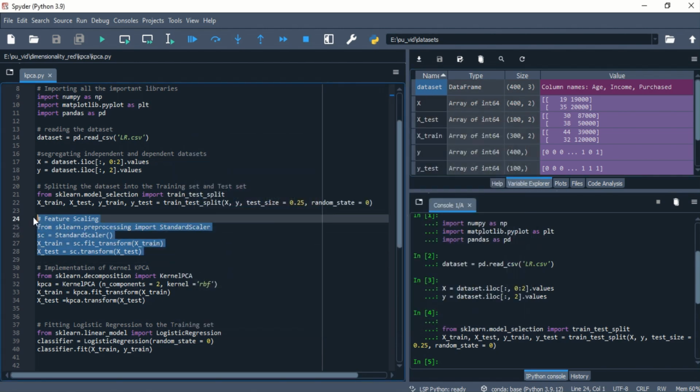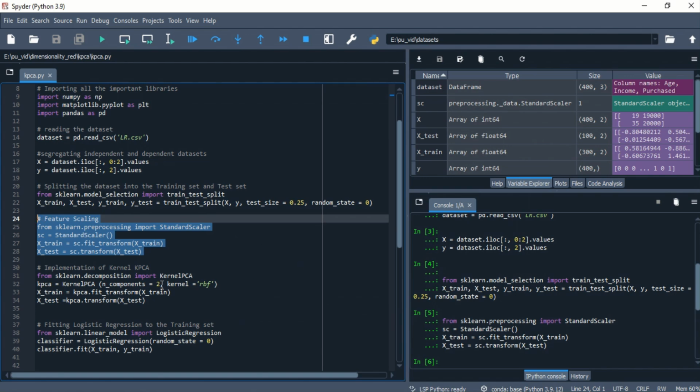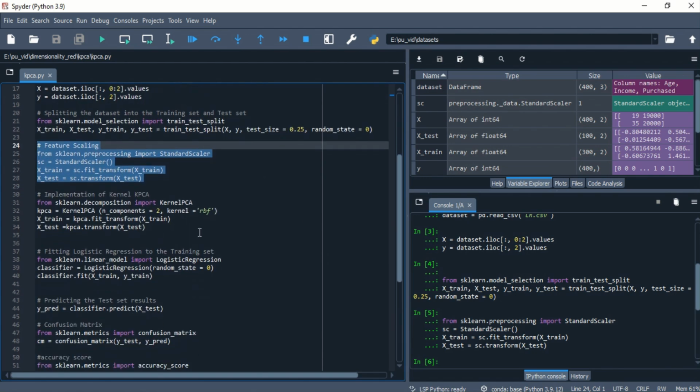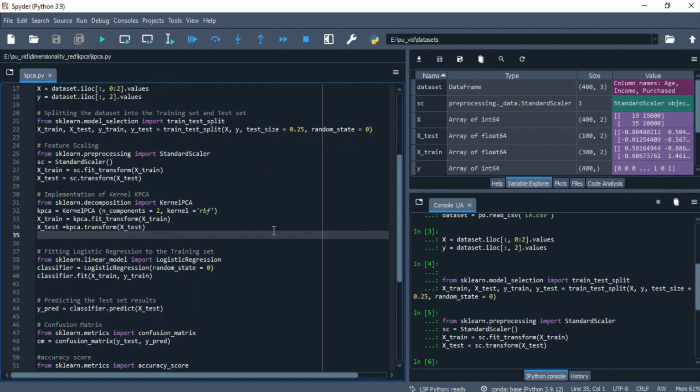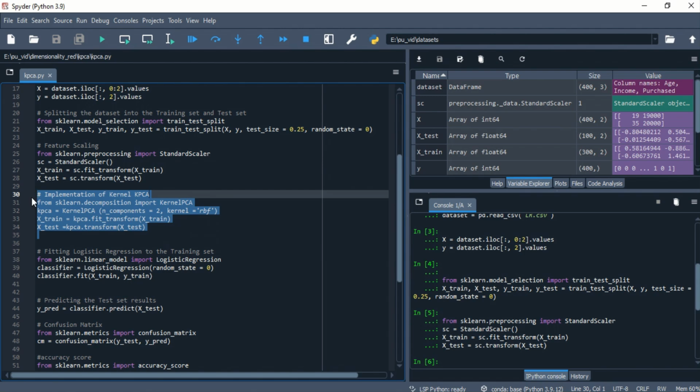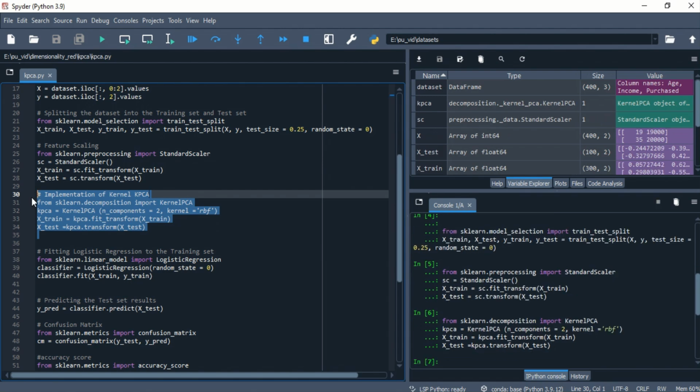So you can see here, executing. See, it has executed successfully. After that, this is the main chunk of code for the kernel PCA. From the sklearn library, we are going to use the decomposition module, and we are going to import the KernelPCA class. And we have created here the object of KernelPCA, whose number of components we have given as 2, and kernel we have mentioned as rbf here, which stands for radial basis function. After that, I have fit and transformed the training independent set. So let me execute this chunk of code. It has been executed successfully.